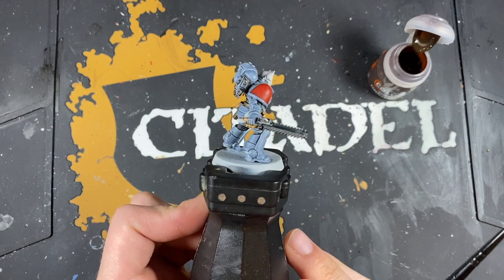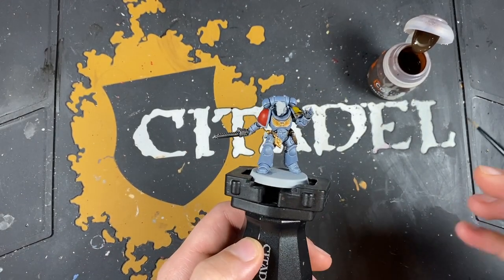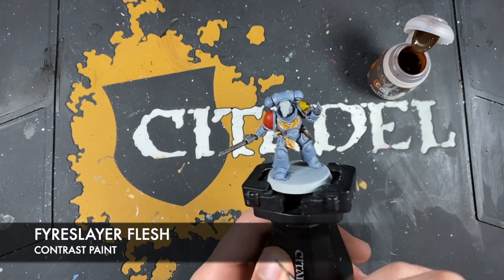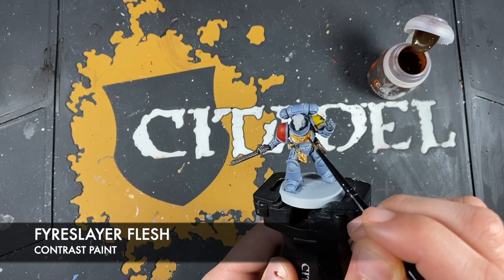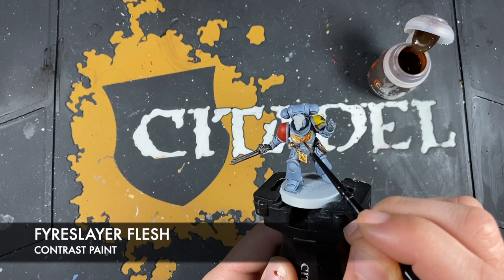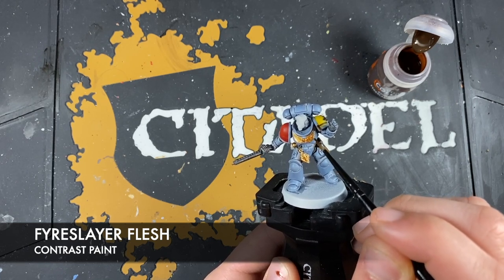And so with all of those metallics applied, what we're now going to do is shade them. The first thing that we're going to do is work on that gold, and the colour that we're going to use is Fyreslayer Flesh. Now this is just to give it a really warm feel, but also make it feel a little antique-y, but without being worn out like we would get if we used Basilicanum Grey.